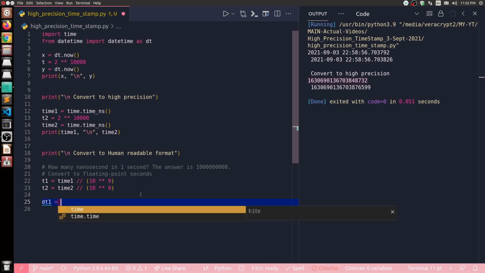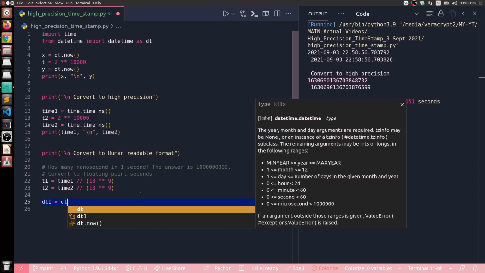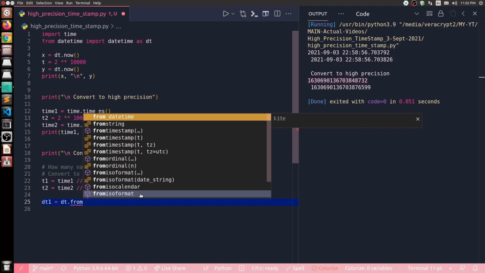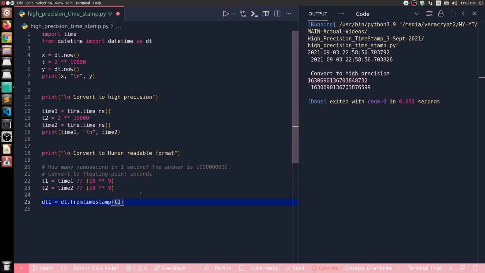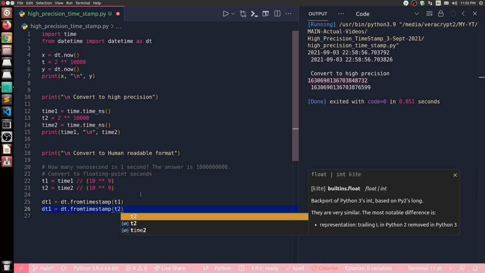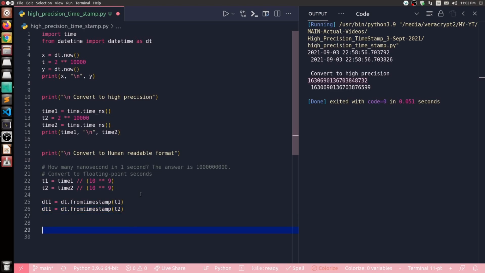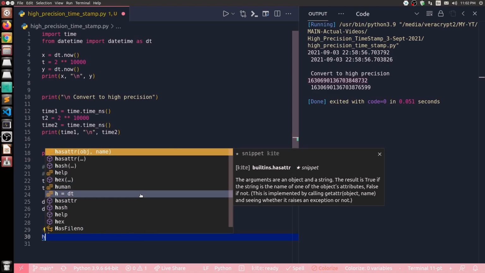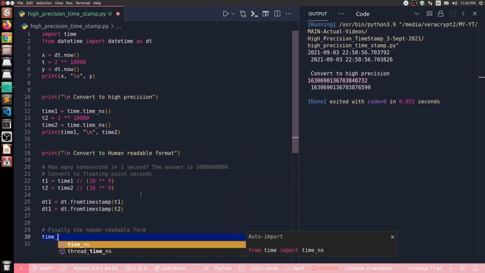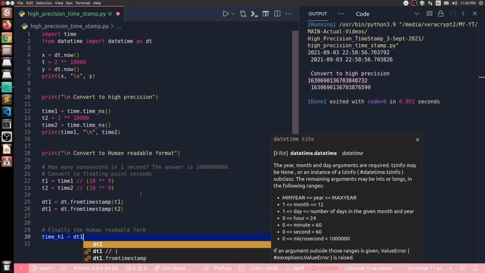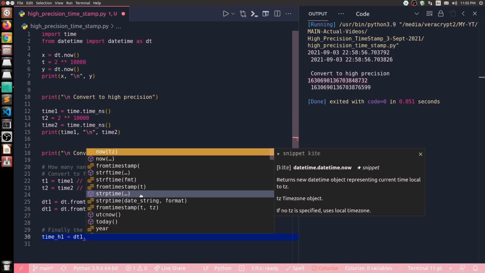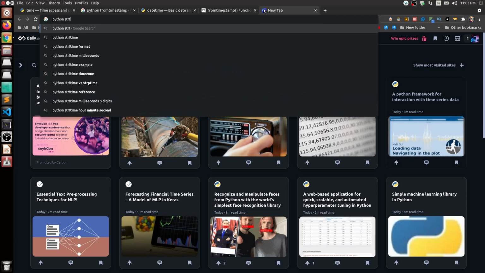dt1 equals datetime.fromtimestamp(t1), and we want the same for t2. Finally, let's call it time_h for human, time_h1 equals dt1 dot... Now I have to use one method, which I think is strftime.